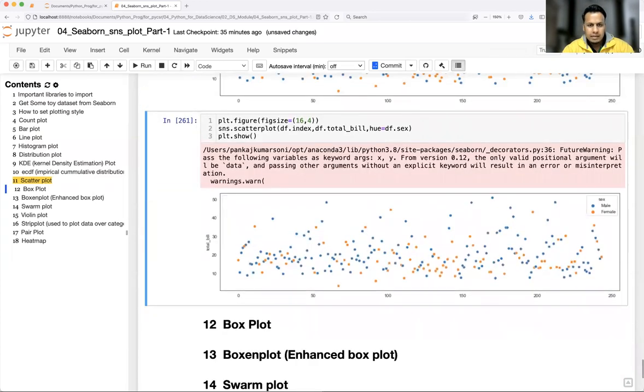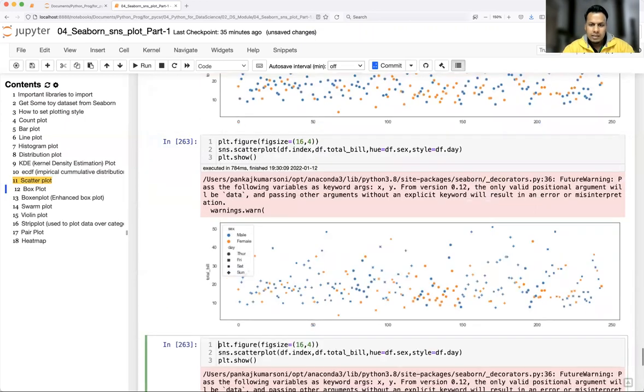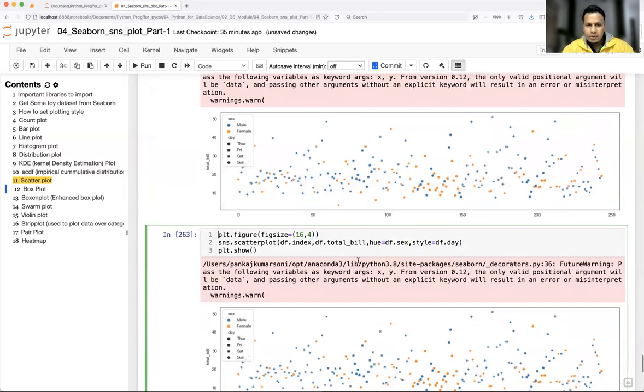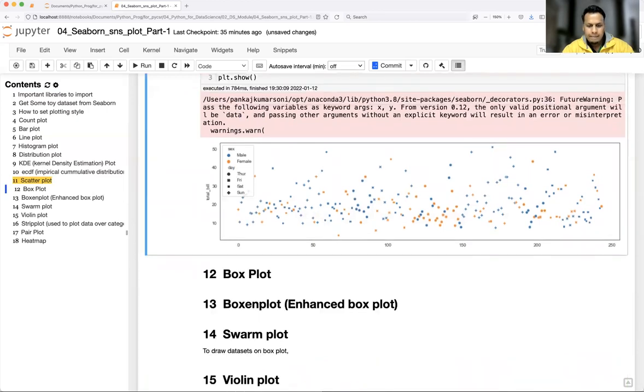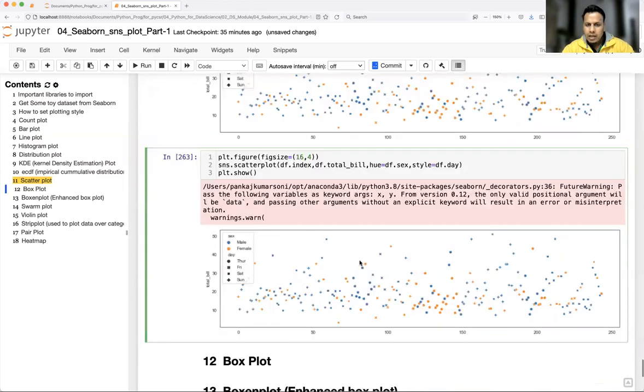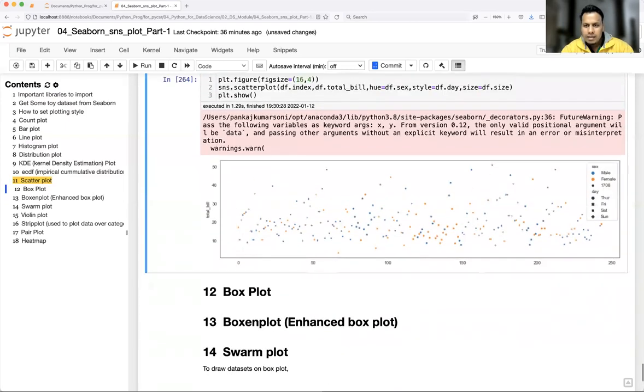Now let's add something more. You would like to control the size, right? So size also I can give: size equal to df dot size. Let's go with that and see whether it is able to add. I think it is able to add.